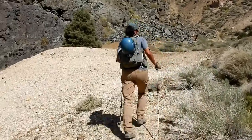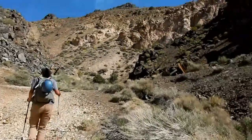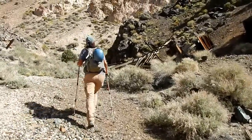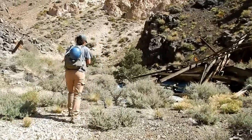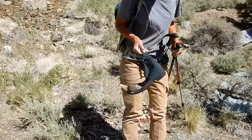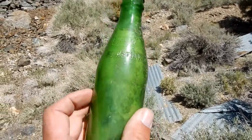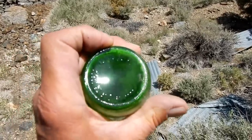It looks like we've come upon a waste rock pile. Here's some wood and some structures over here — I don't know if it's a shaft or an old cabin, or maybe both. Wow, what's this? A steel toe. It's a green 'no deposit, no return' ten fluid ounce bottle. It's got something on the bottom but I cannot read it in this light — I'll take a photo of it.